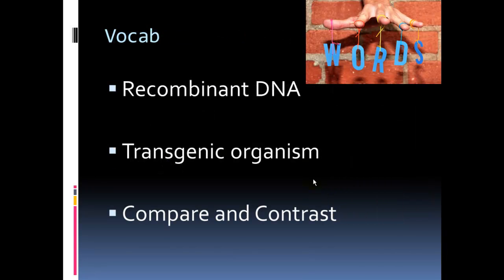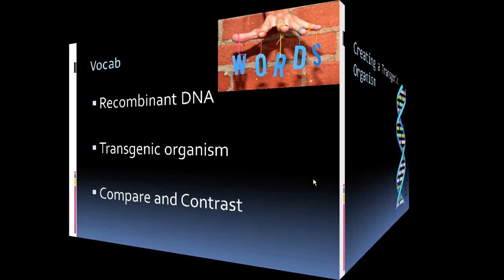So first of all, some vocabulary words that we're going to meet. Recombinant DNA is the technology that is going to be employed to create the organism. So that really is the big idea. The recombinant DNA is what makes a different organism, an organism with new genes inside of it. And then we're going to end off by going back to DNA and RNA and making sure that we understand how they are the same and how they are different. So the compare and contrast idea that we've seen before.